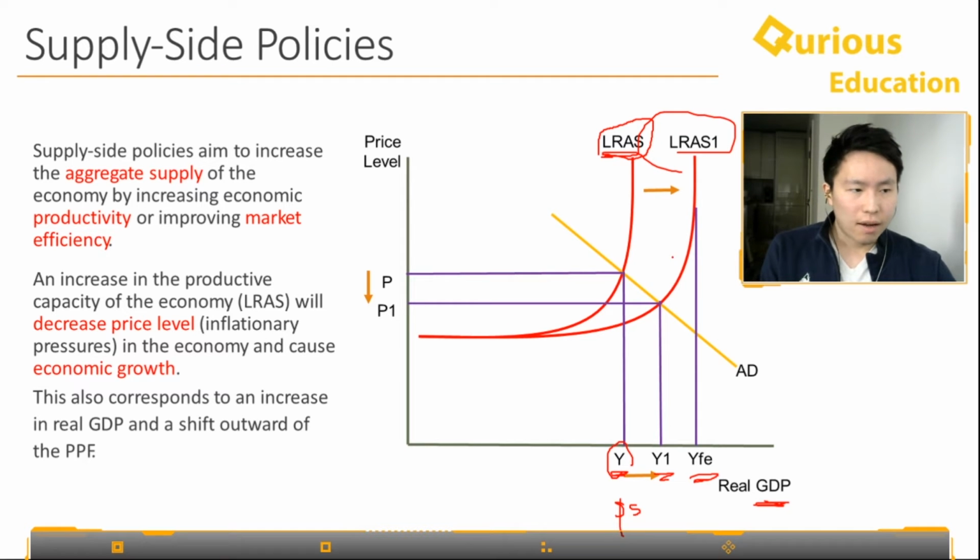We would also note that the price level actually decreases. What this means is when we produce more goods in the economy, there's a bigger supply of these goods and services. As a result, it will be easier for consumers to obtain these goods and services, forcing the producers to sell at a lower price in the economy, such that they can sell most of their goods, since there's an increase in the number of goods circulating in the economy.